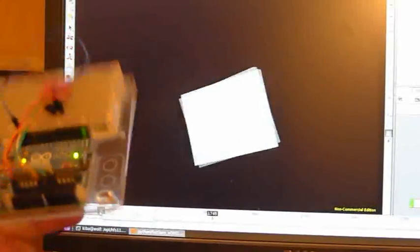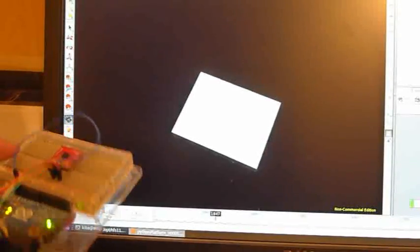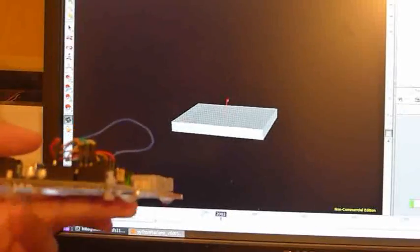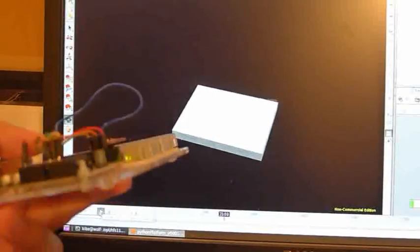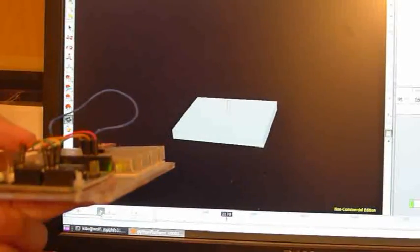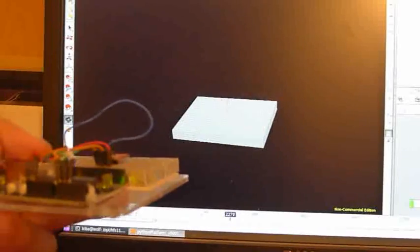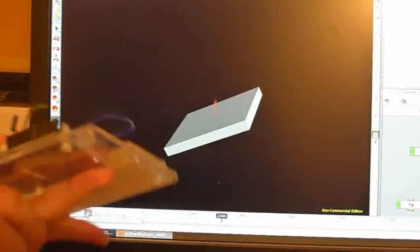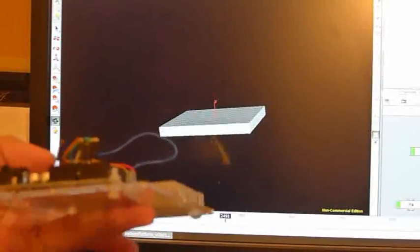You'll notice there's a bit of lag between the rotations and updates on screen. This is mainly because I'm filtering the data on the Arduino — if you don't filter it, the results get quite jerky. The downside is it introduces a bit of lag, but gives a smooth result. I'm using a very simple moving average filter with a window of 100 points, so it samples the Arduino's data 100 times, adds them up, and takes the average. There are more advanced filters like the Kalman filter, but that's something I'll tackle down the road.